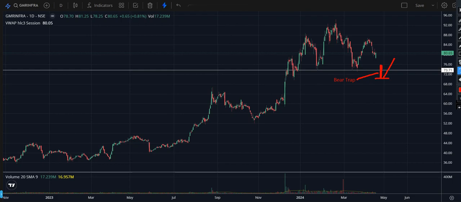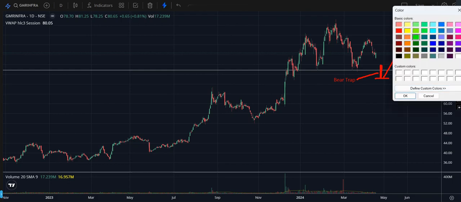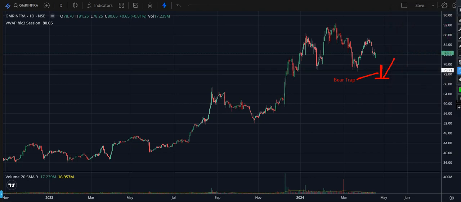So if we sustain above this low, then there will be a bear trap and we get follow-up buying. The very next thing we have to check at that level is whether we are able to cross the high of shoulder 1 or not. So basically we're talking about this one, the high of shoulder 1. The high of shoulder 1 has to be breached with a green candle, with a closing. Remember, not just the high, it should close above this line, and it has to be a closing.